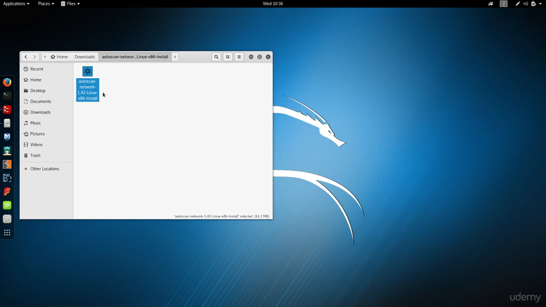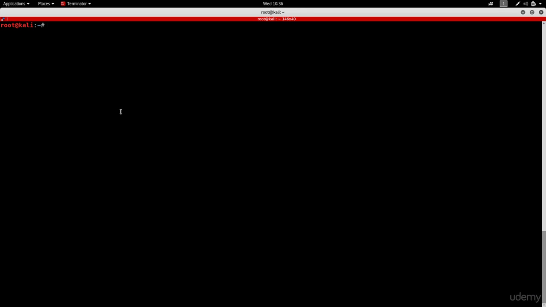Now you should run this installer in the terminal, but before we do that, there is a library that we need to install that Autoscan uses. This library is only available to computers that have a 32-bit architecture, so to 32-bit processors. So we need to add that architecture first, then install the library. So the first command we're going to do is add the 32-bit compatibility to our 64-bit computer. If your computer was 32-bit, then you don't need to run this command. If it's 64, then you need to run this command. So you can run it anyway, there's no harm.